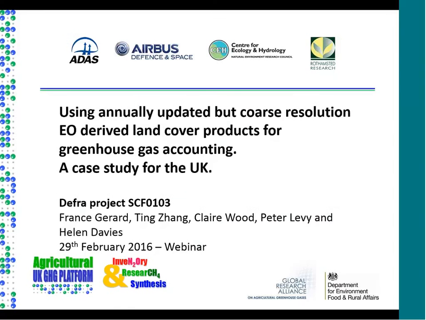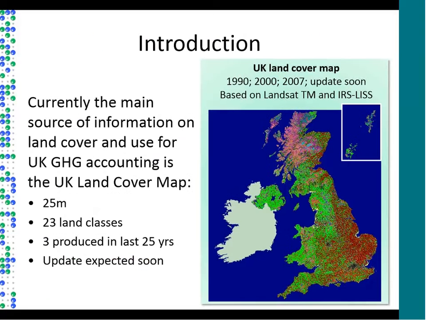Series, and in this particular presentation I will be talking about a case study that we carried out to see if using coarse spatial resolution land cover and use maps produced on an annual basis for greenhouse gas accounting could be an option for the UK. Now, why did we go down this route?